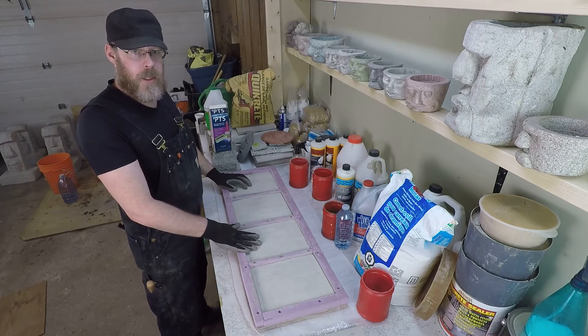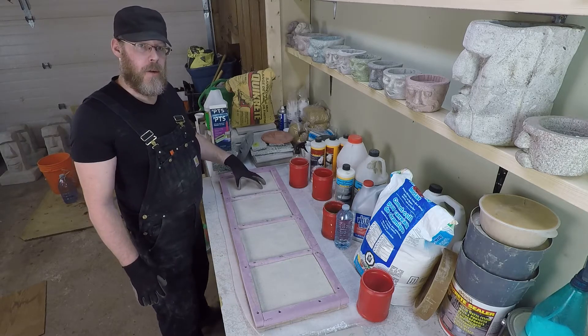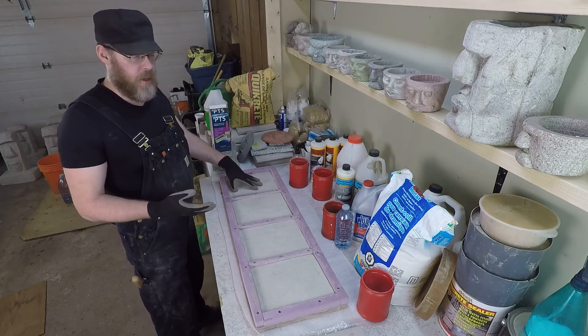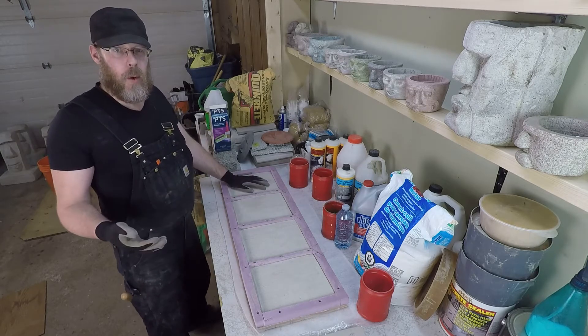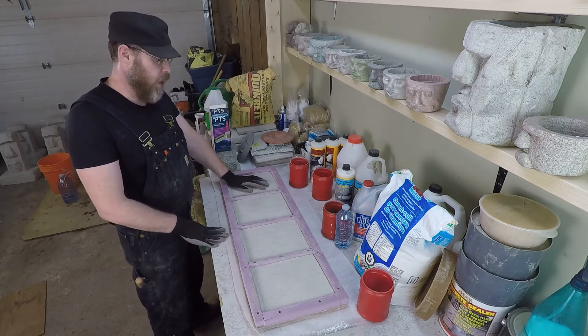So you want to bond new concrete to old concrete, and either you don't have a problem with oil on your old concrete, or you've already cleaned that using bar salt or another method. So proceeding from here, what do you do? You just take old concrete and then pour new concrete on it? Not really — it's not really a good way to go about it.